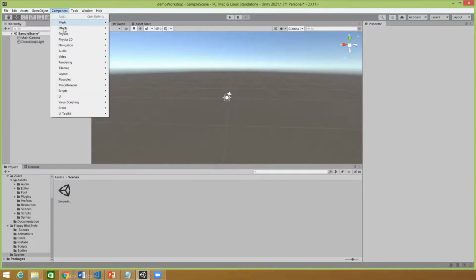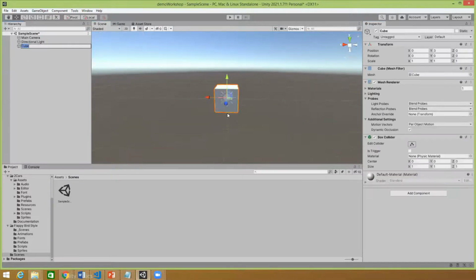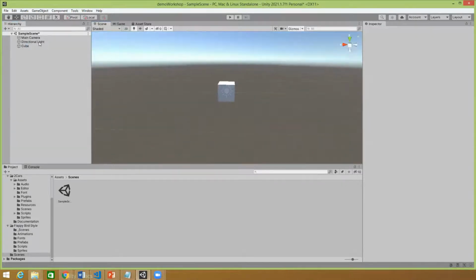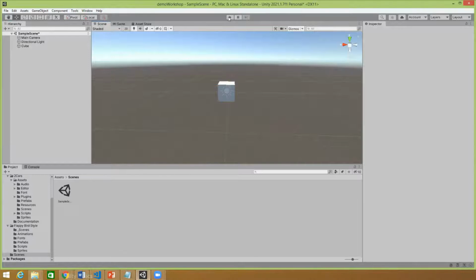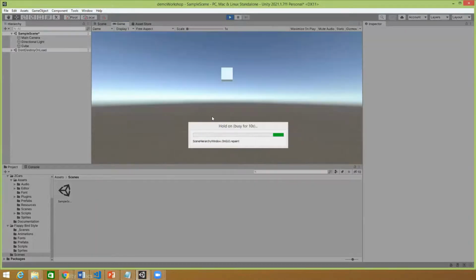So in here we can just add a very basic object, like let's say a 3D cube like this. That is the very basic 3D object, right? If you look at the camera, you can see how the camera sees. So in the small screen, you can see how the camera sees this object. If you run this, it will switch into the game window, and in the game window, you can see how the camera sees this thing. So the view is different. See, it's based on the camera placement.